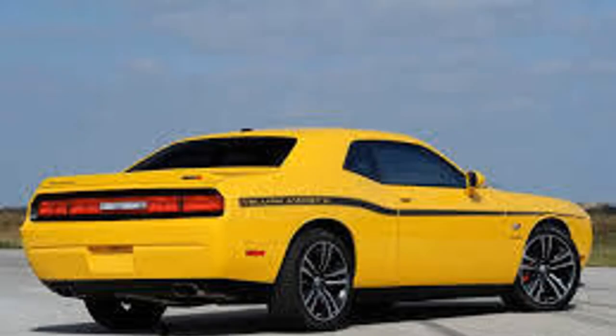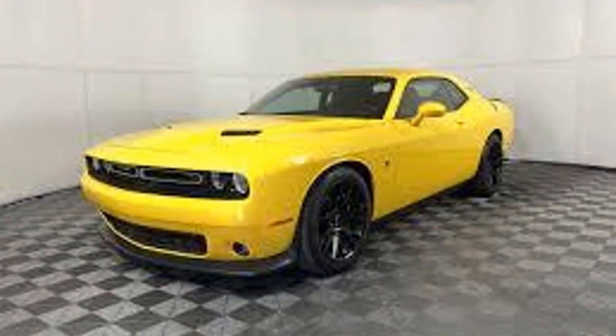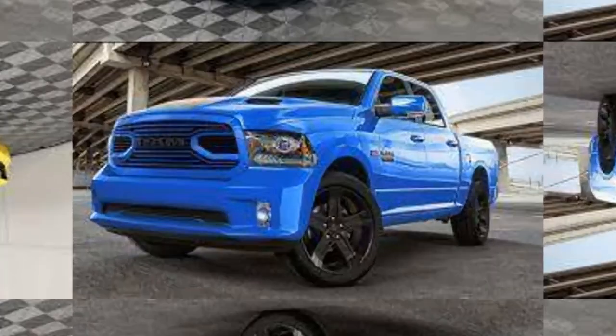Another thing to mention is the confusion between stinger yellow and yellow jacket. These Rams were stinger yellow, just like the special edition 2012 Challenger Yellow Jacket — whose color was called stinger yellow. But later in the refreshed 2015-and-on Challenger, the color was called yellow jacket and it wasn't a special edition; it was just the name of the color.